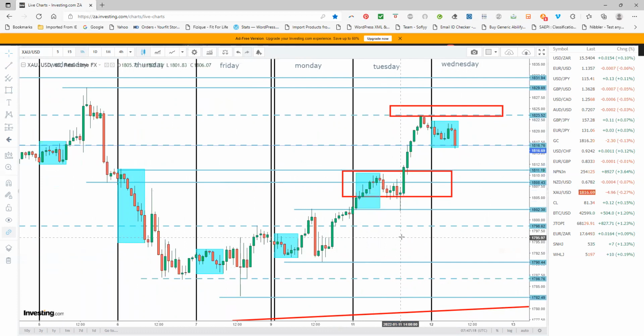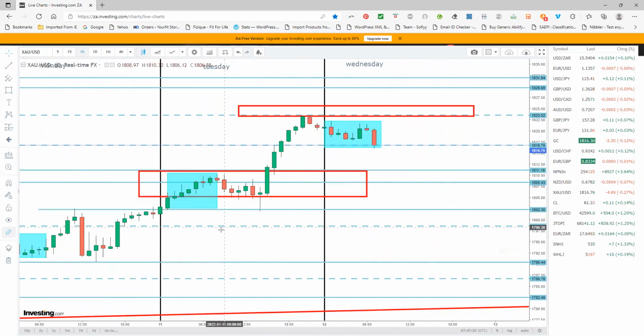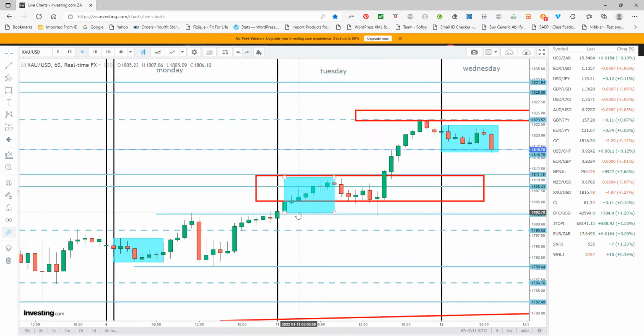It was Tuesday's Asian session. Tuesday's Asian session was the type 3. It didn't break the Asian high, didn't break the low. It came within, and then where's the stop hunt? Ching. There's the stop hunt. Drop down, and what did price do? Everybody thinks sell, sell, sell. So they're trying to create sellers here, and then they push you up to there. And they go all the way up to level 2.